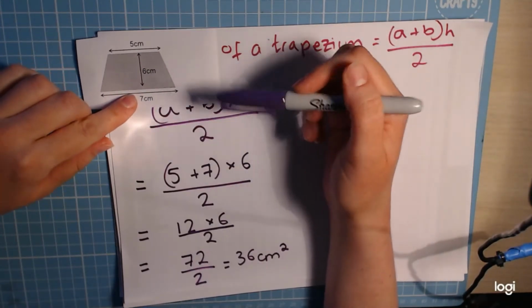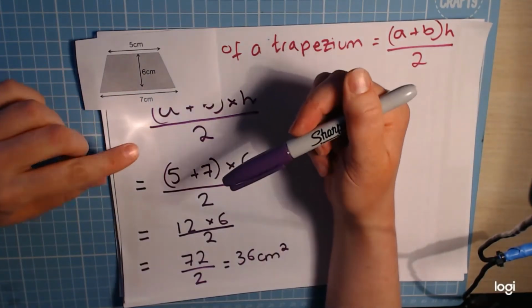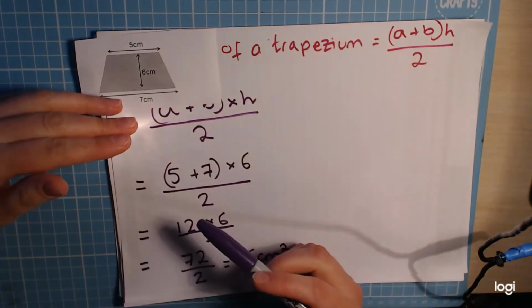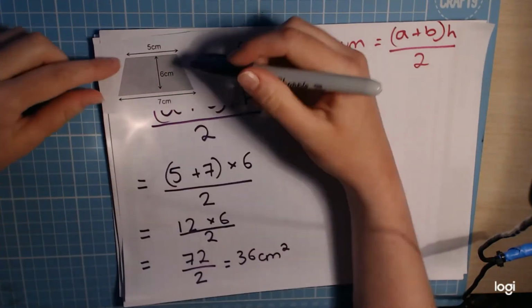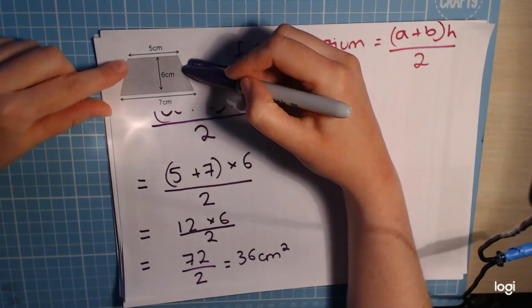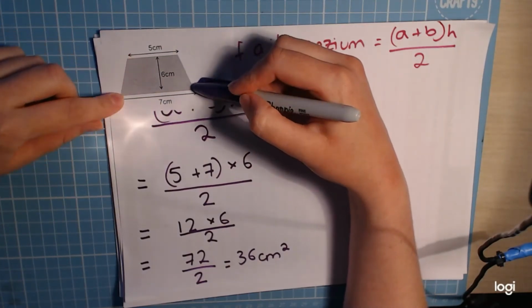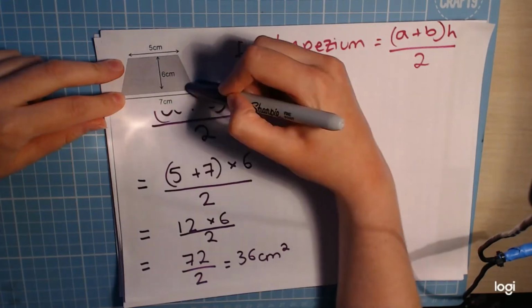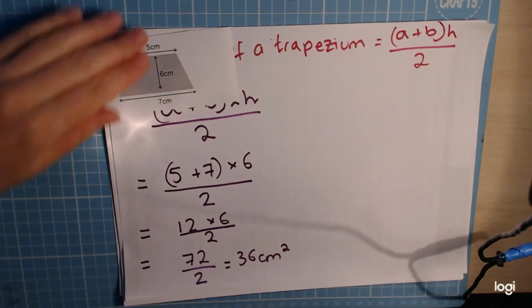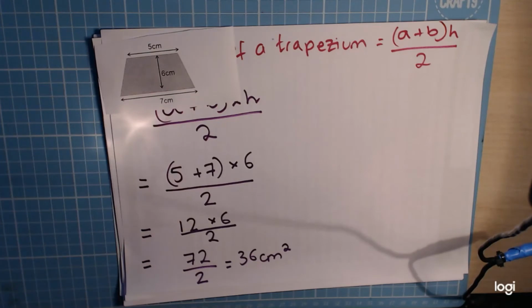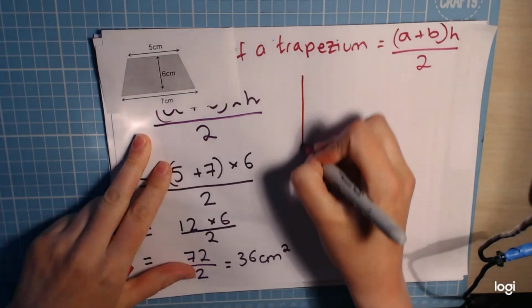The most important thing that you remember from this is A and B are the parallel sides. Quite often you'll be given these two values here as well to make sure you really do know what you're doing. You're not interested in those, you want to know the parallel side values. And they're not always on the top and the bottom, as my next example is going to show you. Okay, so I'm just going to pop a line down the middle.